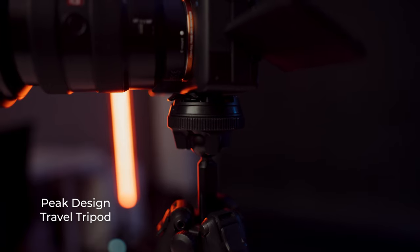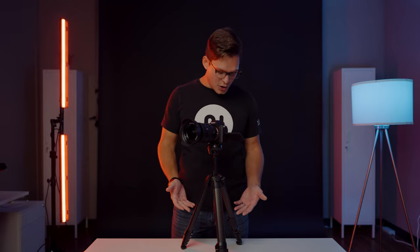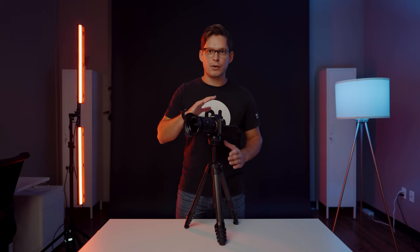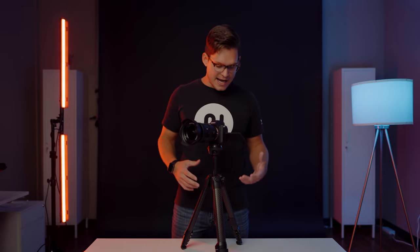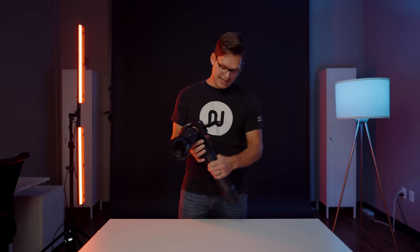I was really concerned when I bought this tripod and held off for a long time. When the Peak Design Travel Tripod came out, it was all over YouTube. As a real estate photographer, I wondered if I could compromise with such a small tripod and whether it could work with the head. I started out with a Manfrotto tilt head — great for beginners for precise left-right motions — but I wanted something smaller and compact I could travel with. What's amazing about this tripod is it breaks down to the size of a water bottle and slides right into my backpack.